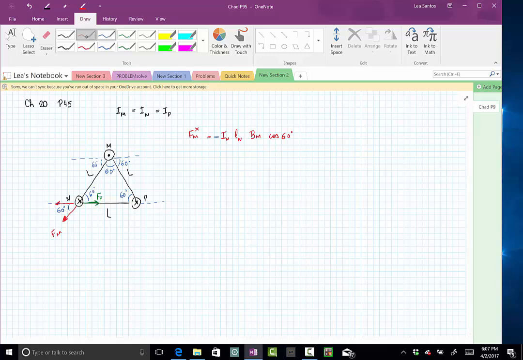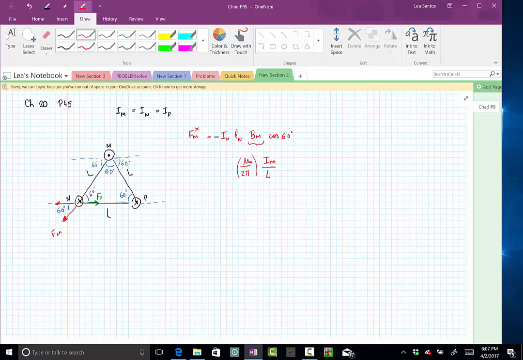All right, what else do we know? Well, what is this B field caused by the wire M? Well, it is the constant, the current that goes through the wire M, and the distance from this wire M all the way to N, and this distance is that big L. All right, so all that will give us the force on the wire N caused by the wire M in the X direction.